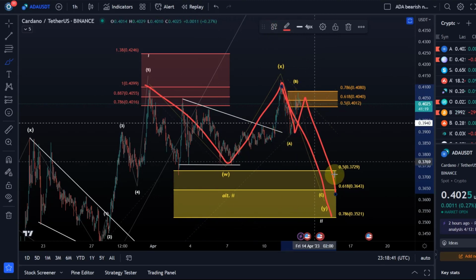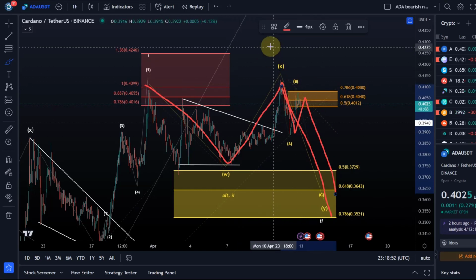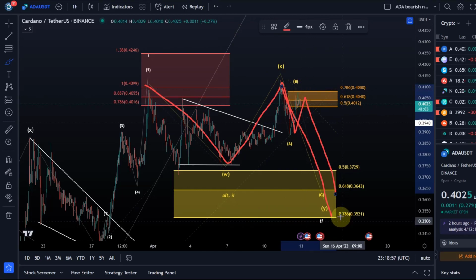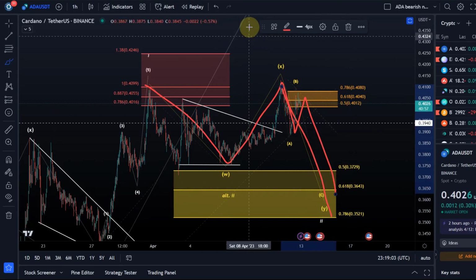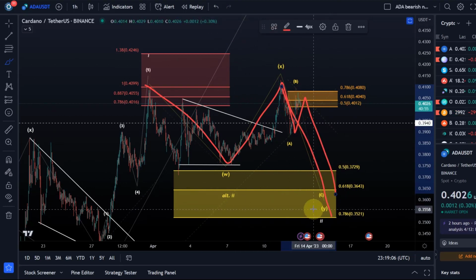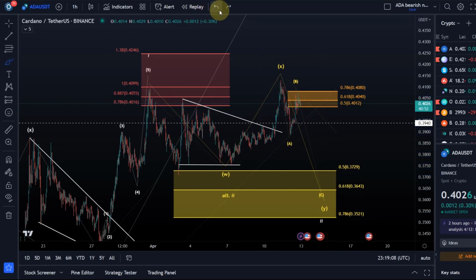Taking that into account, in this particular pattern, as long as we stay below 40.8 cents, I mean, we can go above it, but then things are going to get unlikely for this particular pattern. Ideally, we stay below 40.8 cents and then sell off quite imminently in this C wave, ideally getting into this support area down here. In this particular support area, we then have a chance to turn around. Now, ideal target, we talked about the support range here between 37.2 and 35.2 cents.